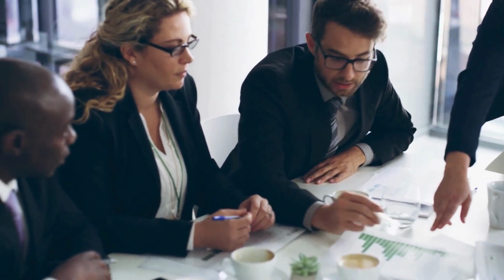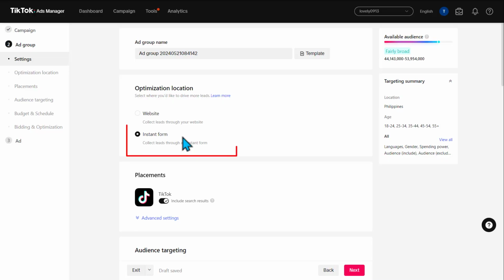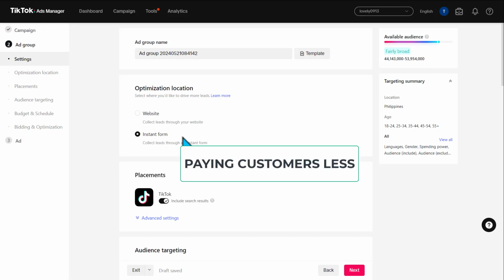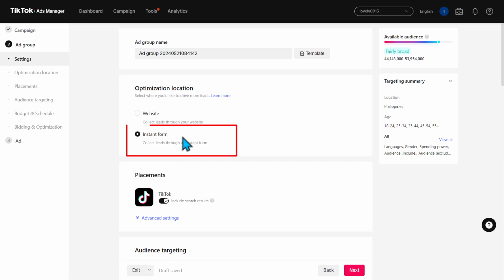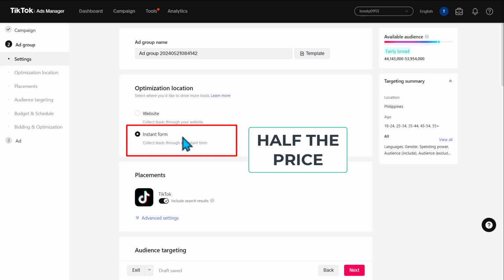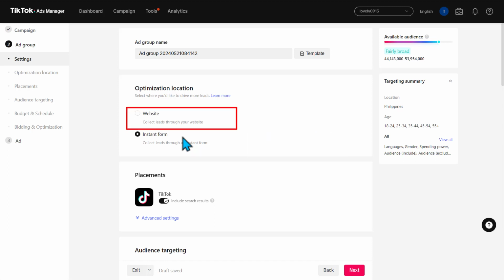What you will see is, yes, leads come in for a lot cheaper on instant forms. But sometimes, because they aren't taken to your website, they tend to convert into paying customers less. But it is a math equation, which you're going to have to figure out for your specific business. Let's say you're getting instant form leads for half the price, but only 1% are converting less. Meaning, you're still profiting a lot more from instant form. Run instant form campaigns. However, if you're finding that on your website, the leads are coming in at about the same price, and they're converting better, obviously, then go with the website, right? But for our case, let's just go with instant forms.